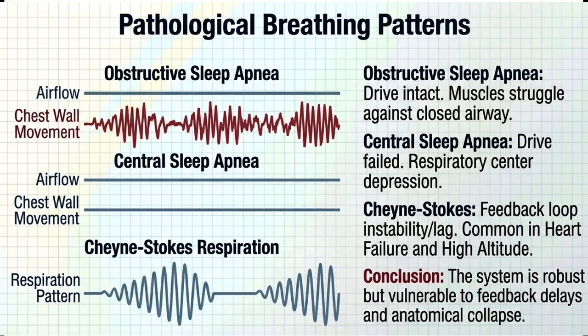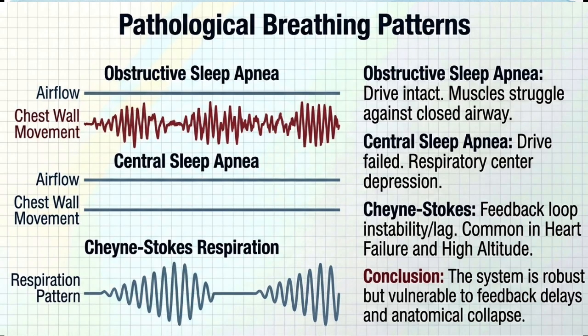In central sleep apnea, the problem is the controller itself. The brain simply forgets to send the signal to breathe. There is a complete absence of respiratory effort. Another really interesting pattern you see is periodic breathing, sometimes called Cheyne-Stokes respiration. You can actually see this in perfectly healthy people who go to high altitude, or in patients with conditions like heart failure. What you're seeing is an instability in that feedback loop.